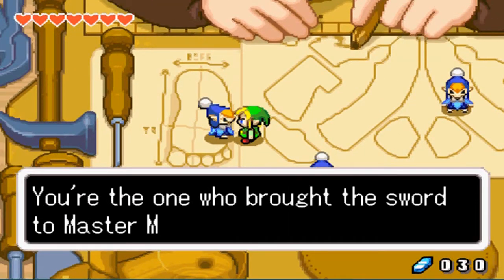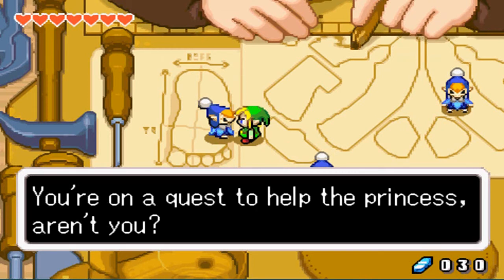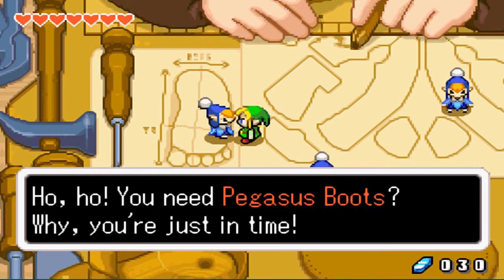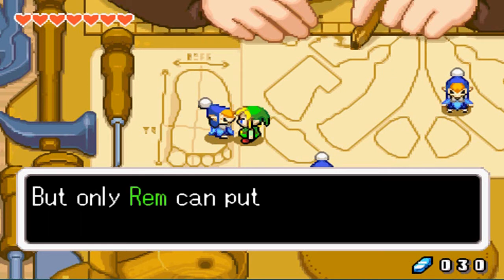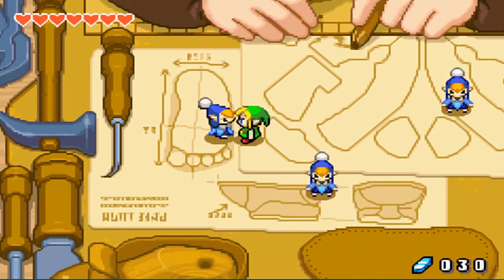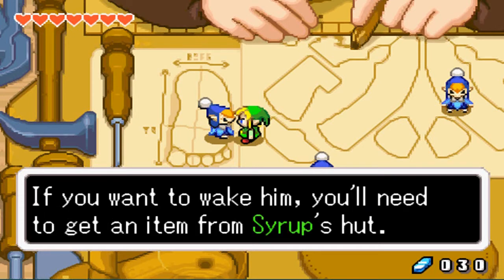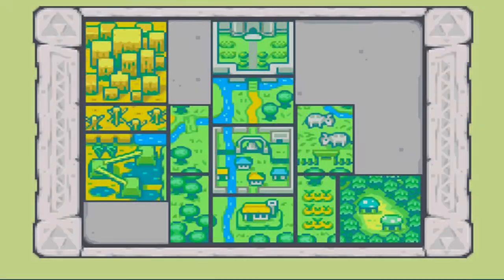Hey, you're LDP, right? You're the one who brought the sword to Master Mallory. Word gets around here fast. You're on a quest to help the princess, aren't you? Wish I could go on a quest, but then I think that grand shoes for him. Oh ho, you need tennis boots. Why, you're just in time. We made a pair just now while Ren was sleeping. But only Ren put the finishing touches on them. Aha, that sleepy head. Ren is nearly impossible to wake up. If you want to wake him, you'll need to get an item from Syrup's hut. It's a bit of a trek, but we'll mark it on your map for you.